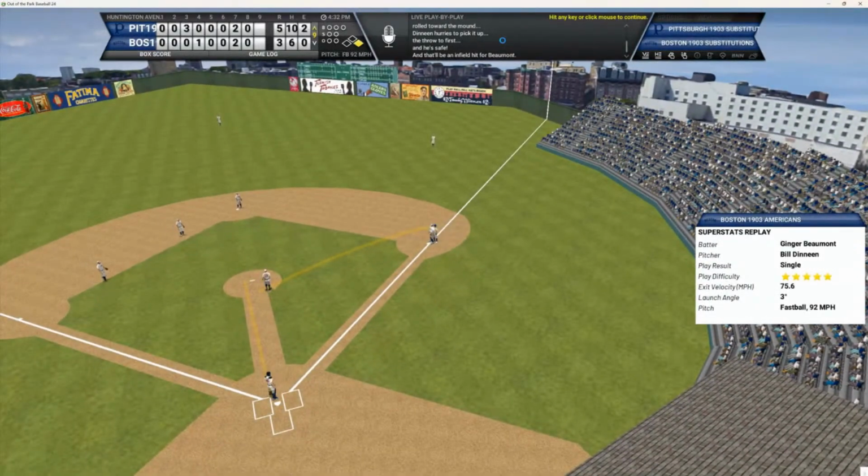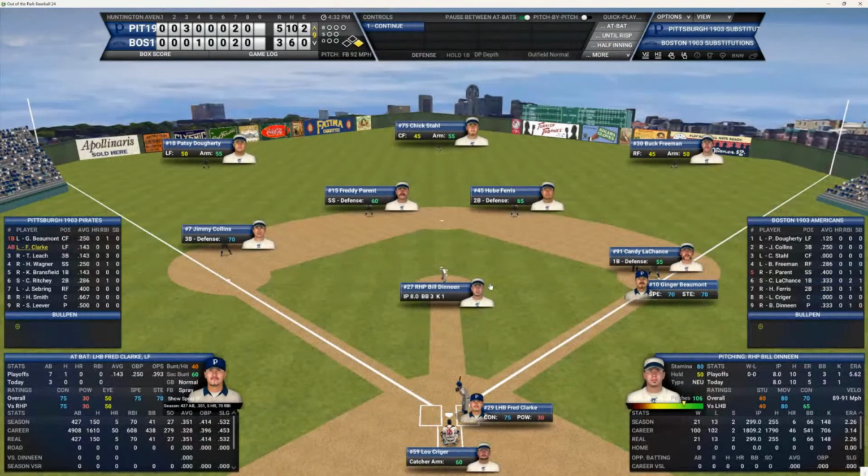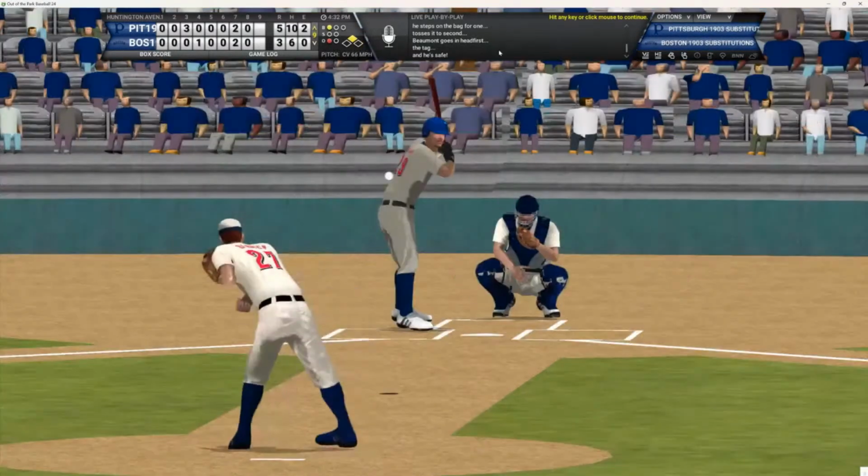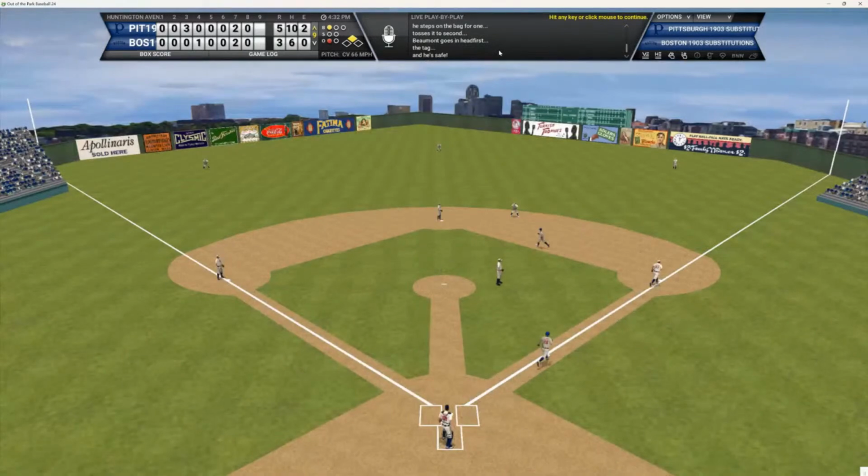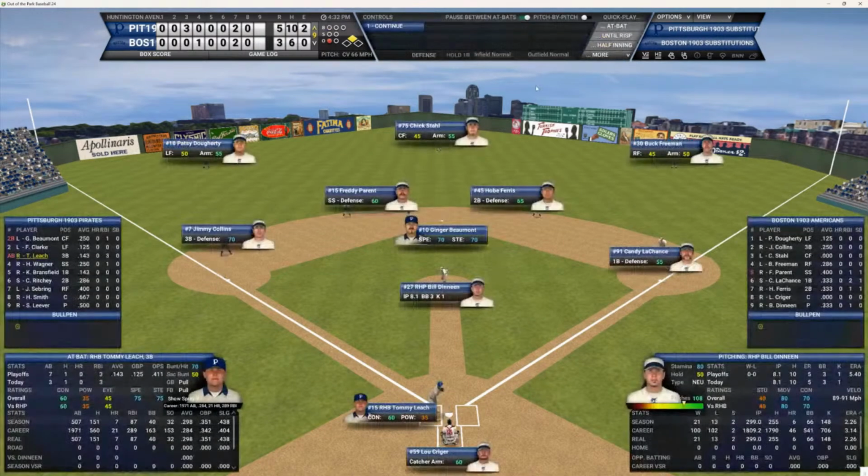So you got the leadoff runner aboard here, folks, for Fred Clark. He's 0 for 3. He's due. Will Ginger take off and try to steal second, folks? Here's the 1-0 pitch. And that is hit down the first. And that'll be out number 1. But the runner gets down to second. We got a runner in scoring position for Tommy Leach. He's 1 for 3 today. He's got 3 RBIs. Can Tommy get number 4 here, folks?